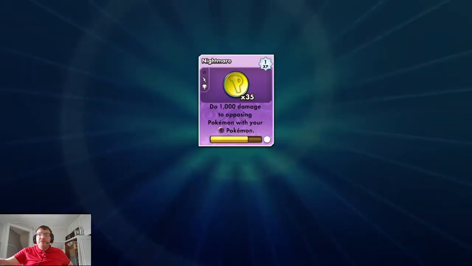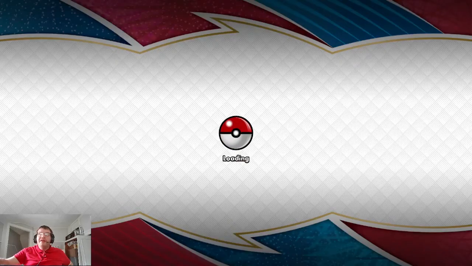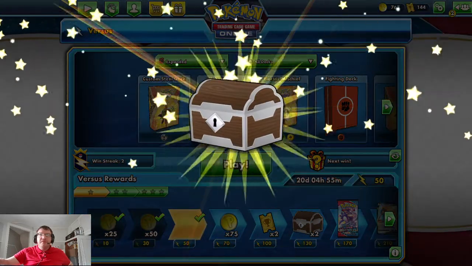Did I do enough damage? Nope. I only did like 750, I think. 740. MVP 740. That's pretty high. Alright. Oh, hang on. I gotta get my rewards. There's my chests. There's a couple chests. Or a chest, my bad.